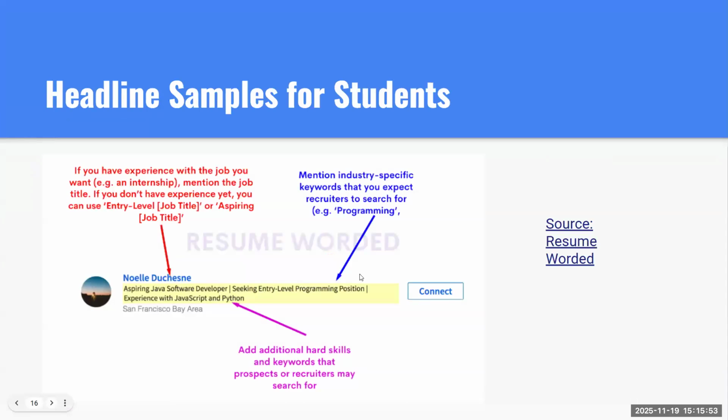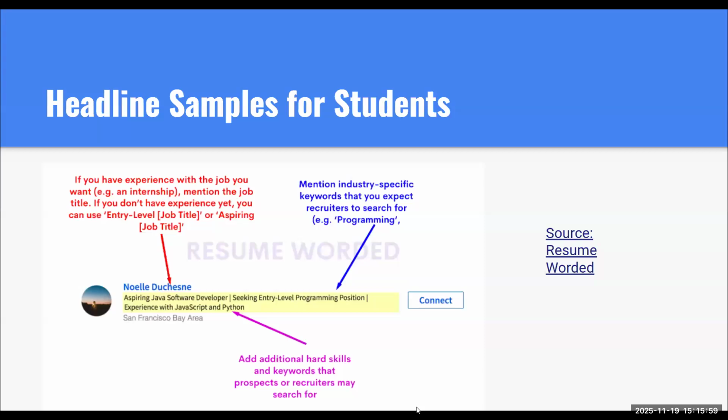Here's another sample that I really like from a website called Resume Worded. So this is one way to structure it. You can first put the type of job you're aspiring to get, or the type of internship.